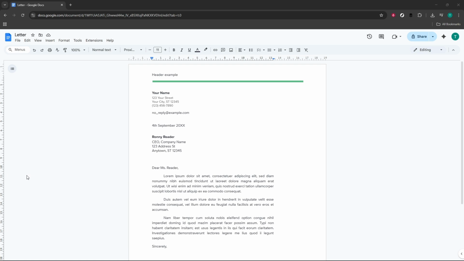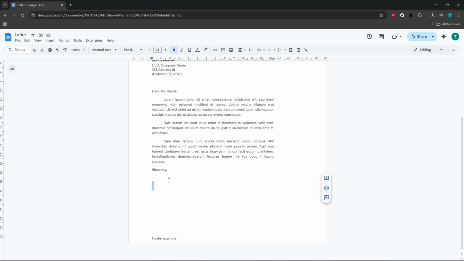Start by deciding exactly where you want the table to appear in your document. Move your cursor to that spot by clicking once in the text. Placing the cursor carefully matters because Google Docs will insert the table right at that point. Think about the flow of your content. Do you want the table to sit under a heading, between two paragraphs, or at the end of a section? Getting the placement right now helps keep your document tidy and prevents extra rearranging later.